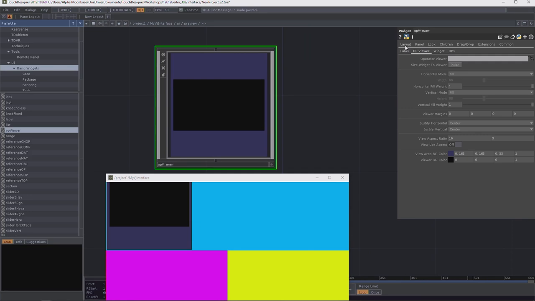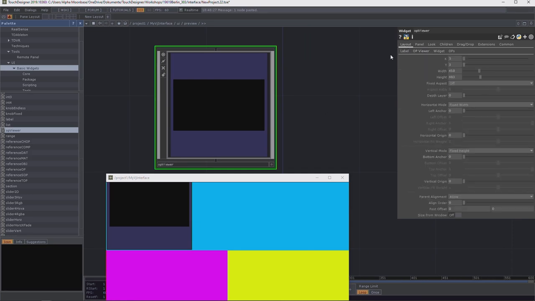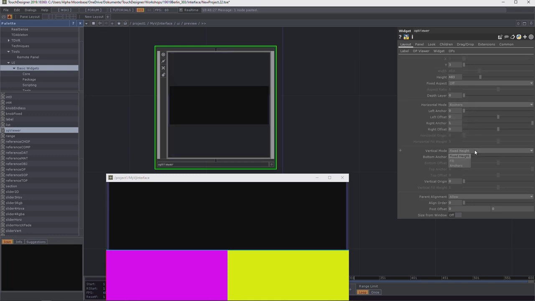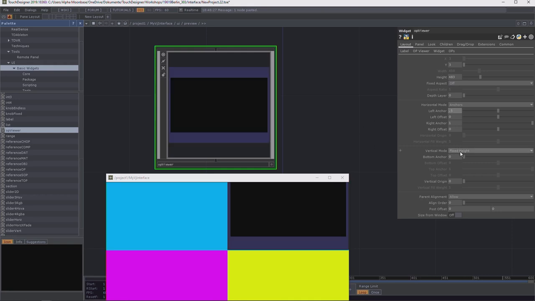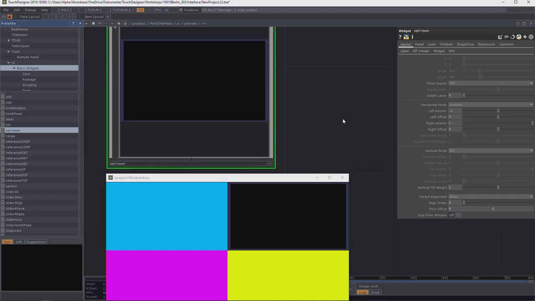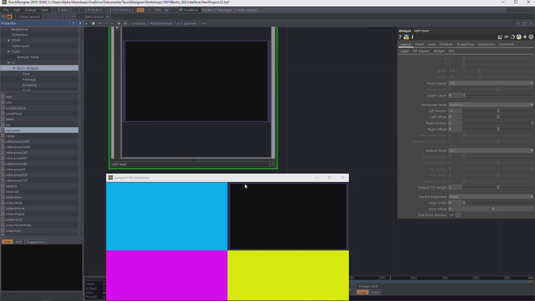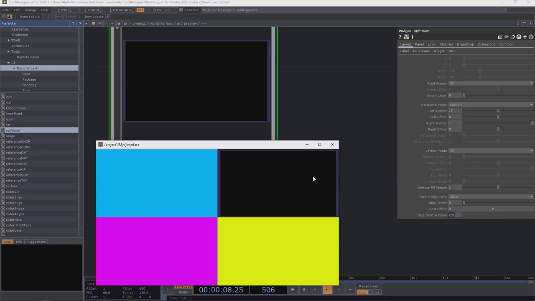And again, we're going to our layout page first, and we're setting both to anchor. So we want it in horizontal mode to fill the right side of our interface. So we say left anchor .5. And in vertical, we want it to fill. So it's here, but it's not doing anything by now.